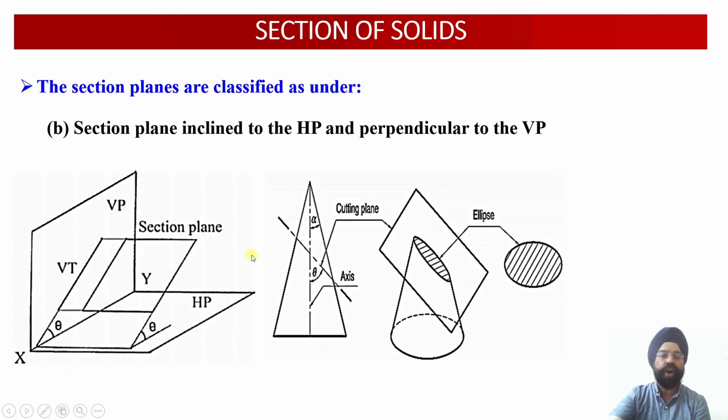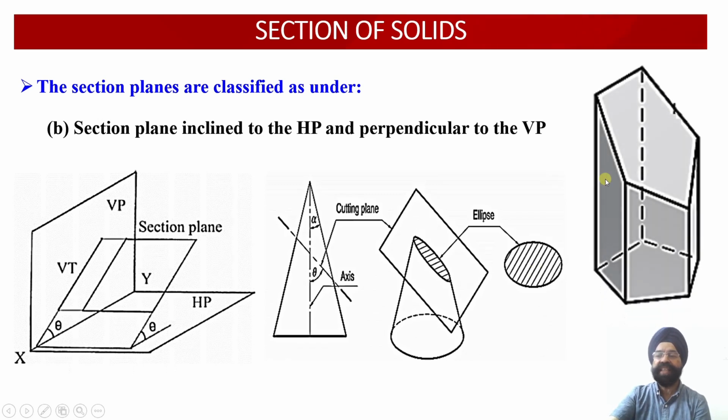I will have to draw an auxiliary plane parallel to this cut section. See, this is an auxiliary plane which I am going to draw, and onto this auxiliary plane the true shape of the cut section will be obtained. So one more step will be required besides drawing the front view and the top view of the cut solid. This is another problem we are going to take up in the next few lectures.